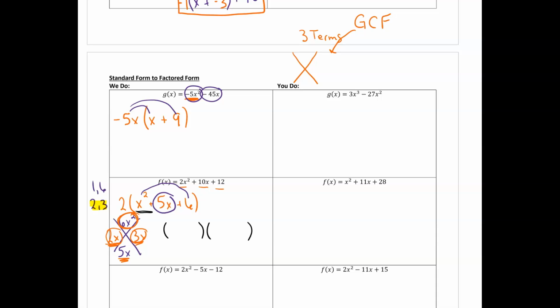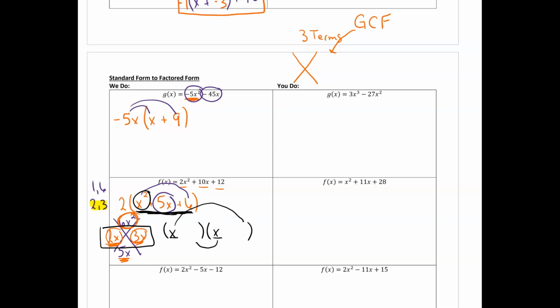And the part that we're factoring right now that's going to go in the parentheses is the x squared plus 5x plus 6. So it's always, who met who to get this x squared? Well, that's just going to be an x and an x. And now what I'm going to do is draw these loops. And these loops will help me figure out these two terms.